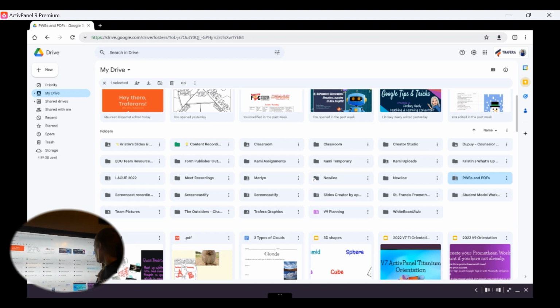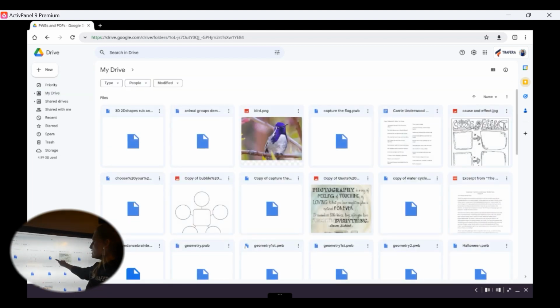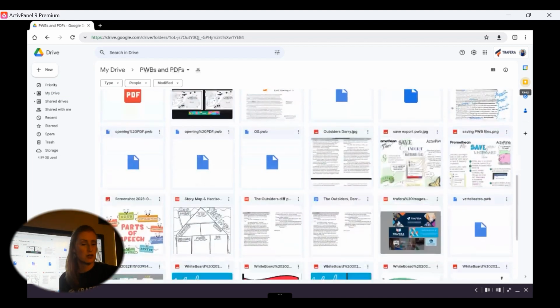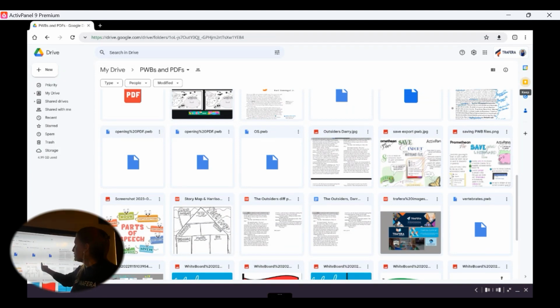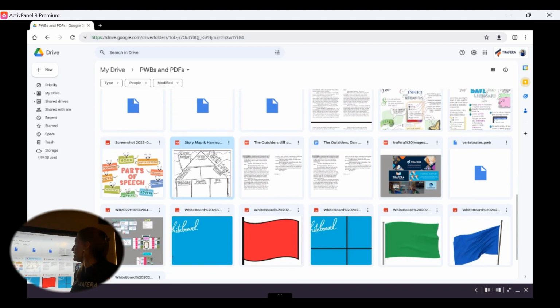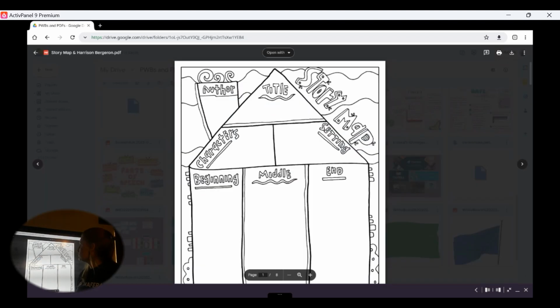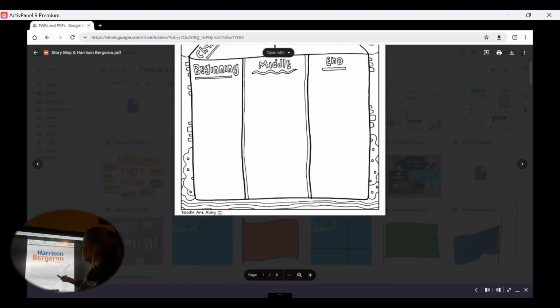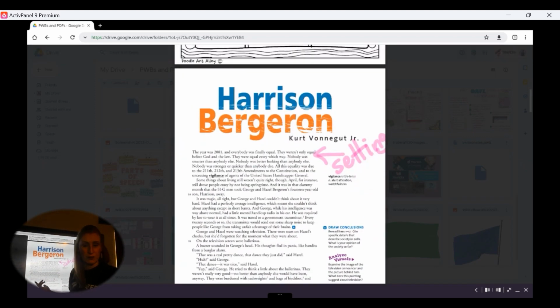And I know that I'm wanting to pull up something that I prepared just for this, but just so you know, I'm an ELA teacher, so my natural instinct is to pull something that has graphic organizers and text. So this particular one I'm going to click on is a story map from that Classroom Doodle site, and it also has the text Harrison Bergeron if you're from Louisiana.